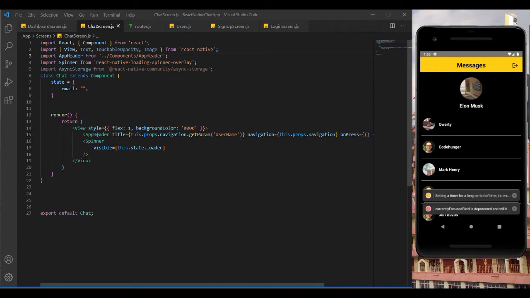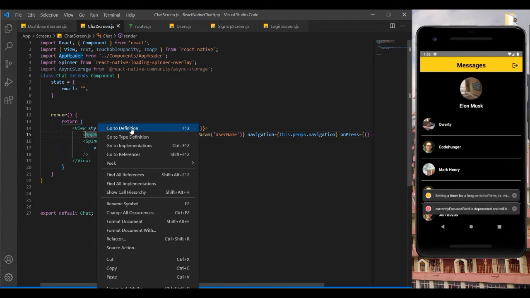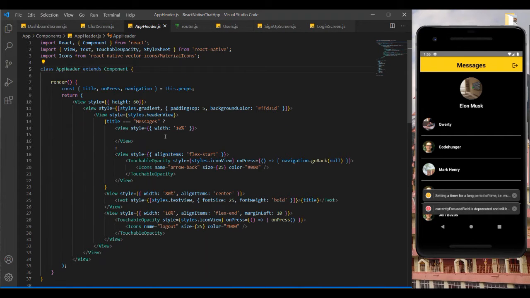And I'm going to remove the logout button. So I'm going to add this condition here.